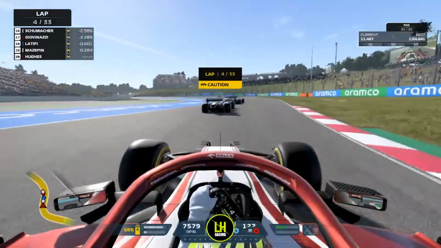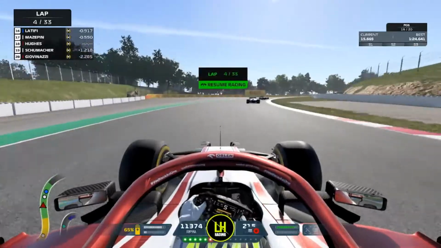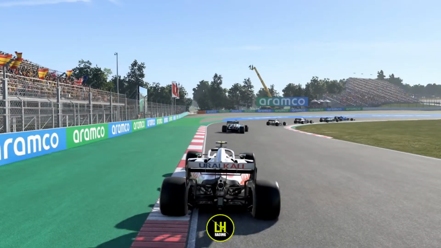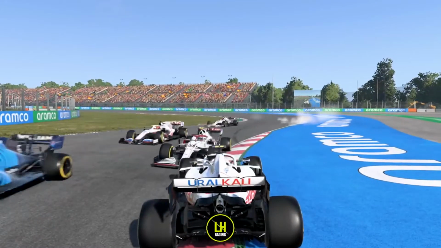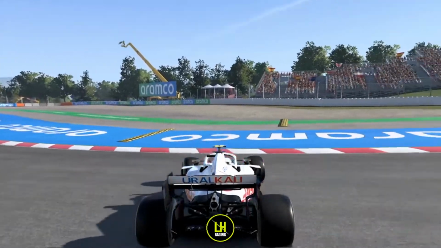Oh, yellow flag, yellow flag. Whoa! It was that Schumacher facing the wrong way. Green looks like it took out Giovinazzi in the process. Let's see what happened here. Oh, I just seem to have lost it. And didn't take out Giovinazzi, but did stop him on the track.